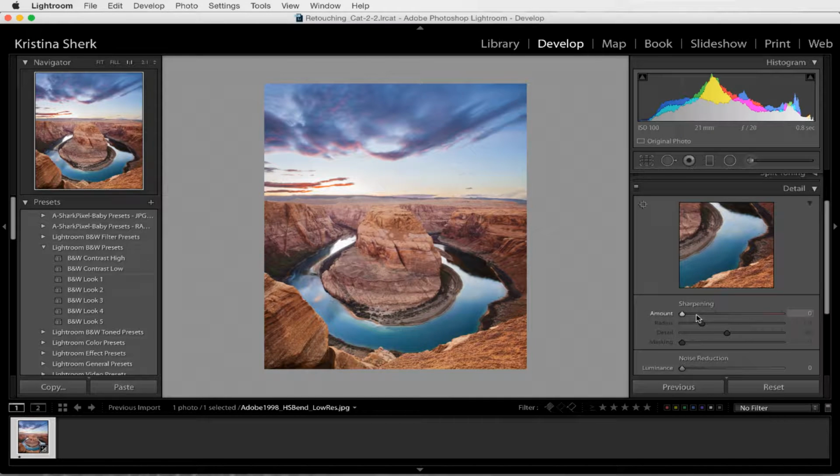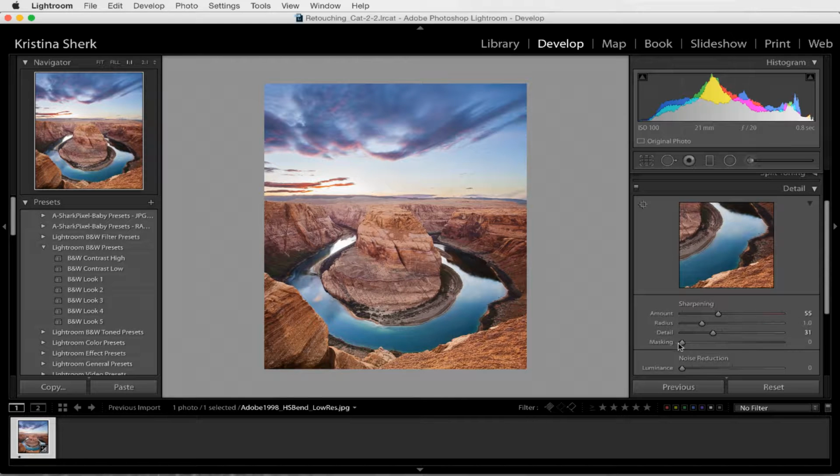What I want to start doing is using this sharpening amount slider to increase the sharpening on this image until I see something that I like. I tend to, for my landscapes and stuff like that, go a little bit further with my sharpening. Because I'm sharpening a low resolution image, you can also go a little bit further. It's going to make the images look nice and crisp on your website. So now that I've done the sharpening and I have everything sharpened that I need, we're going to move on.